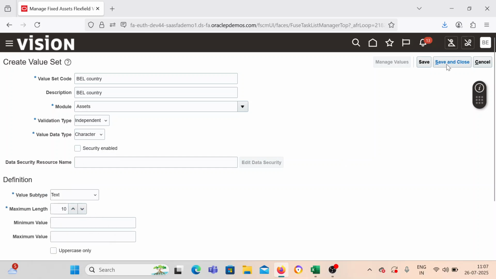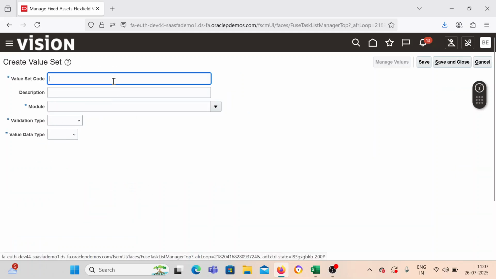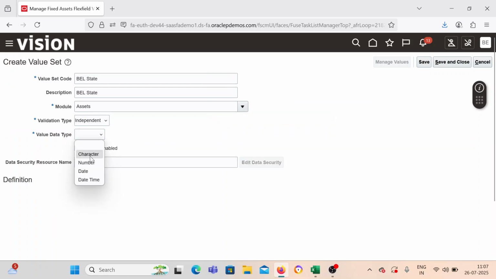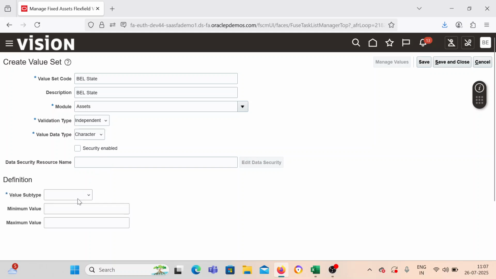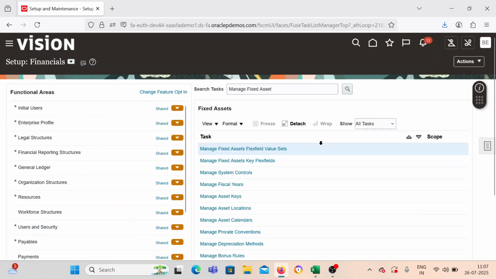Create one more as state. Well, state. Select the module asset, independent, character text 10. So we are done with the creation of the location key flex field value set.